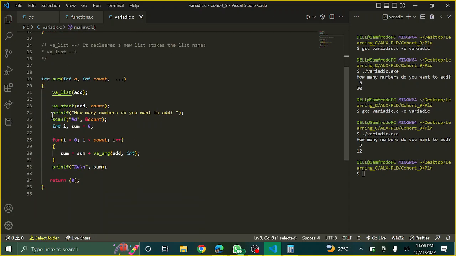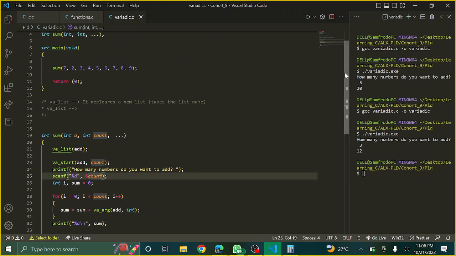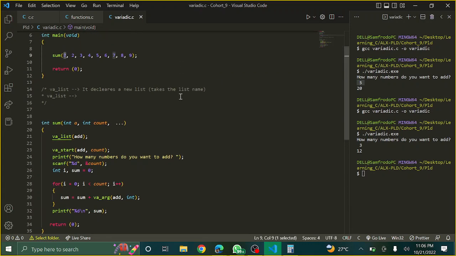We just wrote a program and I love the way it is. It's user friendly. Now do you see that while we enter the value of count here, it means it's changed the value here. We passed the value 7 here, but here we change it to 5, and the value changed to 5. It means this value can be changed. These are our compulsory parameters. They can be changed depending on how your program is structured. You can override it depending on how you want it to be.